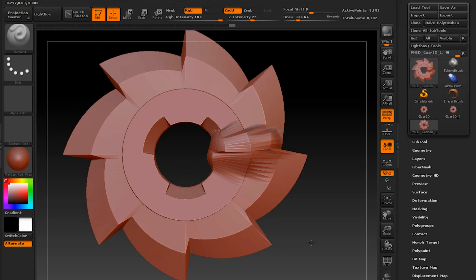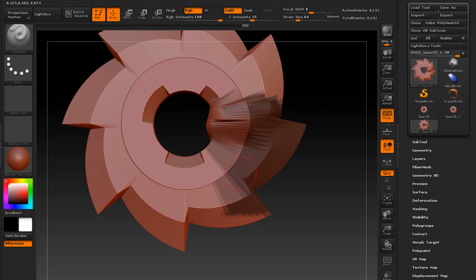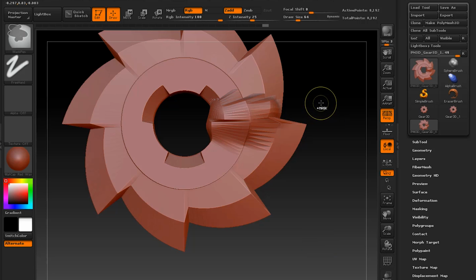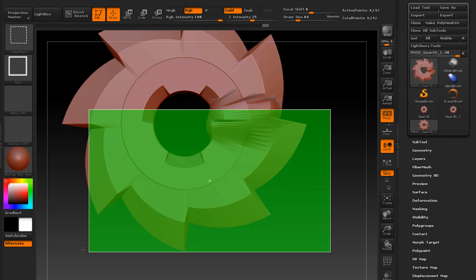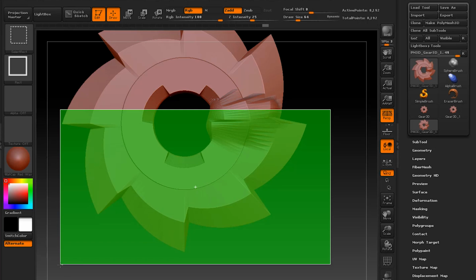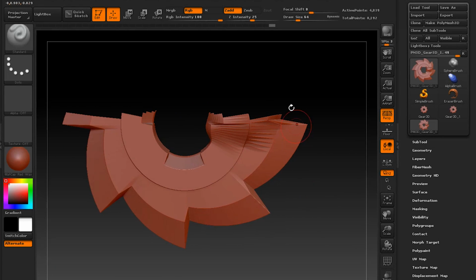And then there's one other tool, you may have seen it just a second ago, when I created this green box. What it does pretty much is it acts like the masking tool, but as opposed to just selecting the area, it'll actually hide it. So you do that by holding Control and then Shift, and you'll see the cursor change again. And then when you drag out the box this time, it'll create this green square. And then that will hide everything that's not selected. And it works otherwise completely the same way.